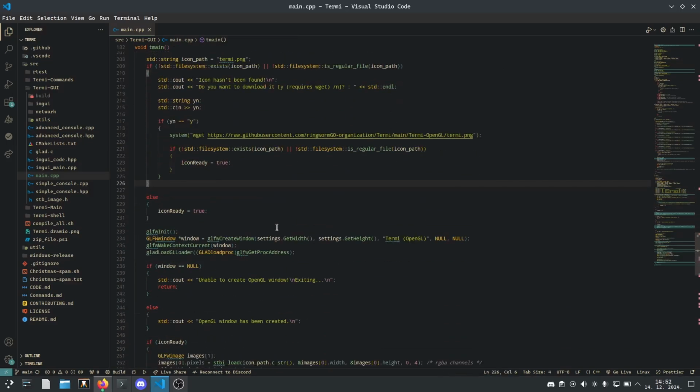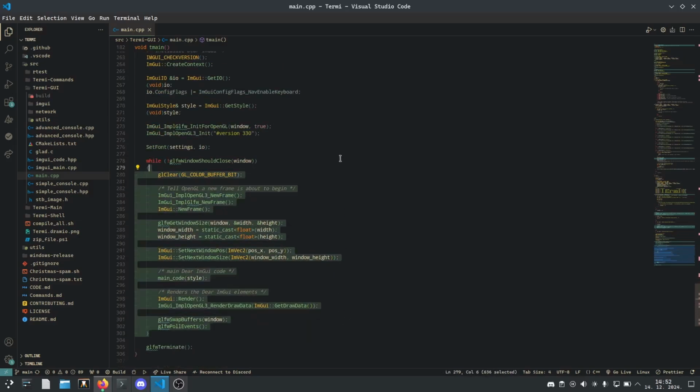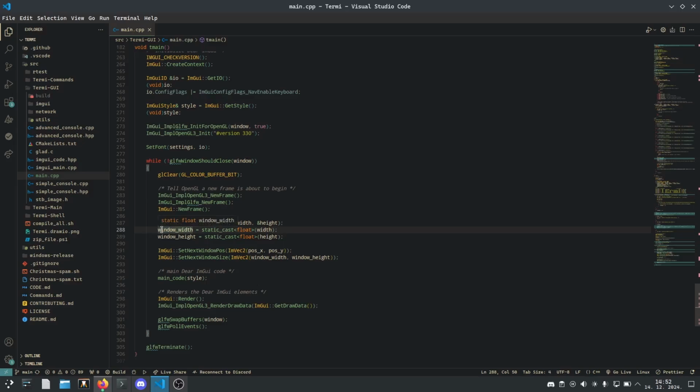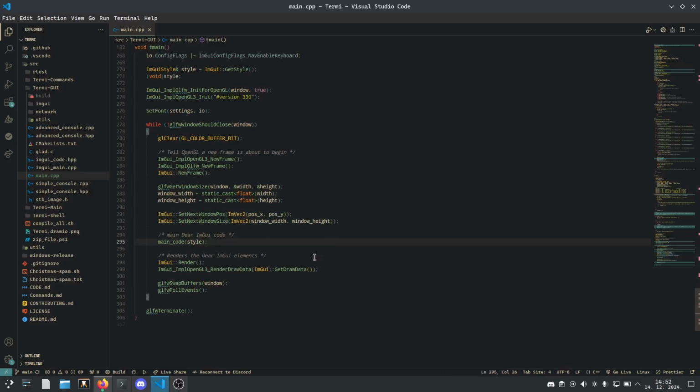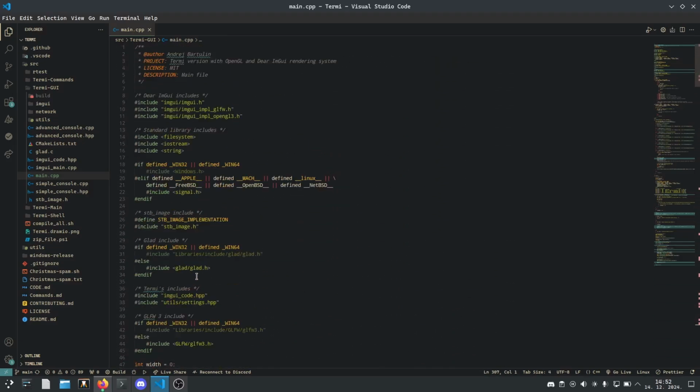The icon. And here we initialize the GLFW window, again from the settings class. And this is the main loop, which initializes GLFW and calls the ImGui code. We are passing this window, and we are getting the window size because we can resize the window. Right, GLFW and the GUI have to resize alongside each other. That's why we read the GLFW window size before calling ImGui. I think this is very clear, nothing special here.